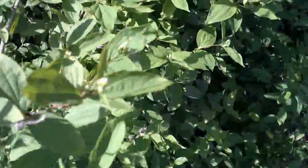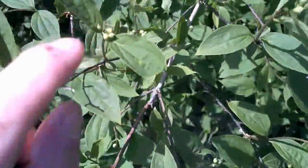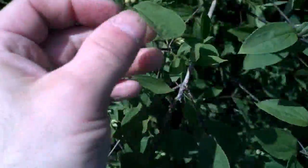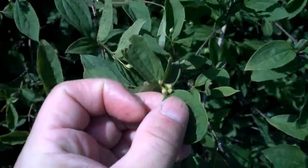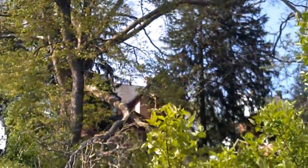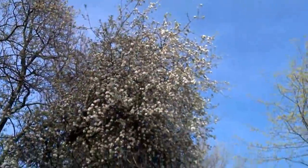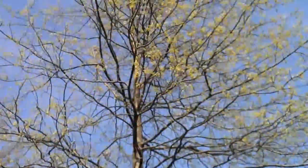But so, let's see, of course the wind wants to blow. You can kind of sort of see the little buds coming up right there. And when it blooms, it's actually really awesome. And there's the house back there, kind of hidden between the trees. And here's the apple tree again. So that's kind of what I do every day as I walk the yard. And this is my oak tree that I planted with my grandfather before he died.